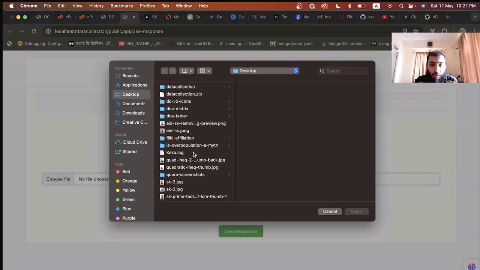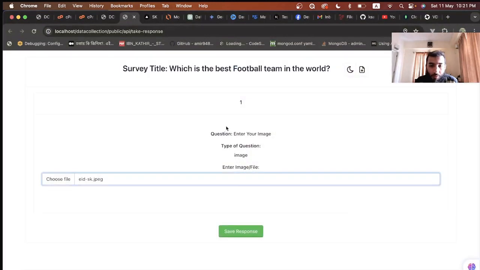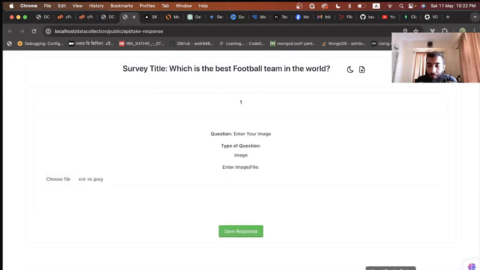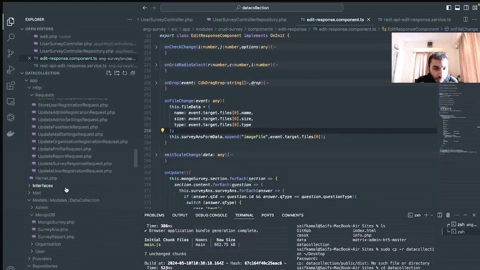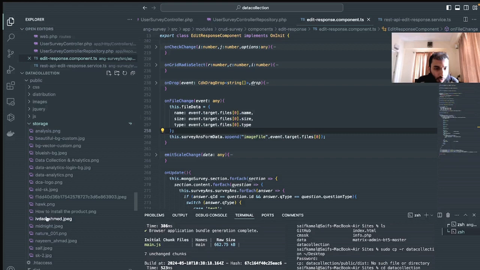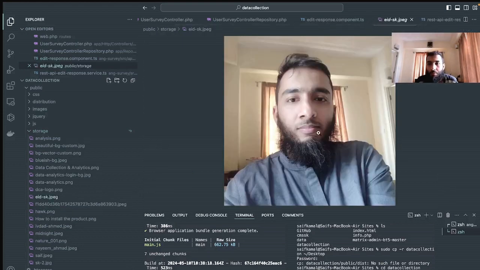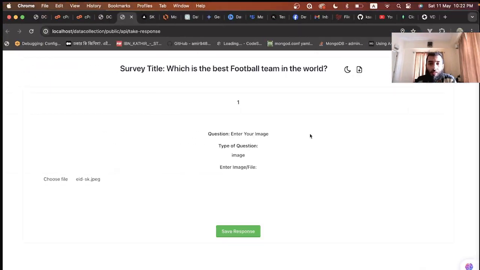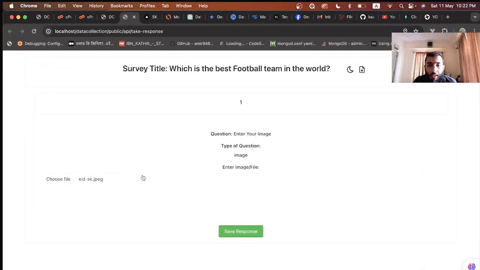So if I go and upload the same image: before the change, I was only able to save the metadata to the database server, but now we can save the image to the application, where the application resides in the local machine. Okay, so if I save it and check again, let's say I go to the public directory and go to the storage, as you can see, this has been re-uploaded.